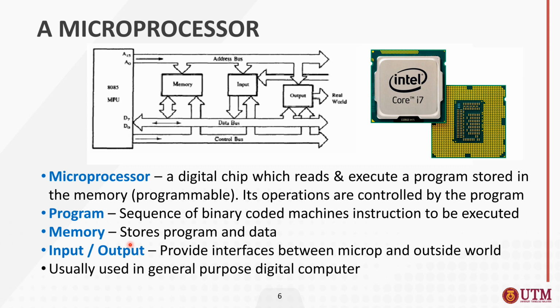So that is a microprocessor, which is a digital chip that can read and execute a program which is stored in the memory. When you run a program, the program will be stored in the memory, and the microprocessor will call the function and get the input and output from the memory. So that is the microprocessor, and it receives only binary code, not like the HELLO. No, it's not that.